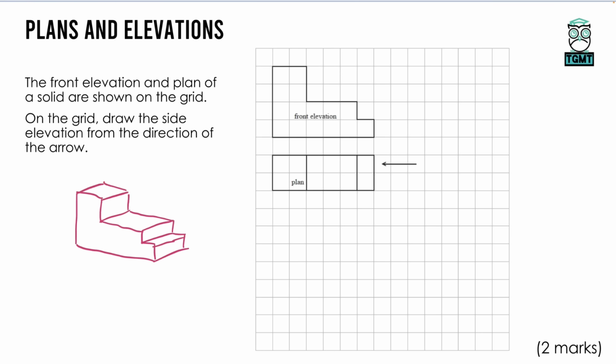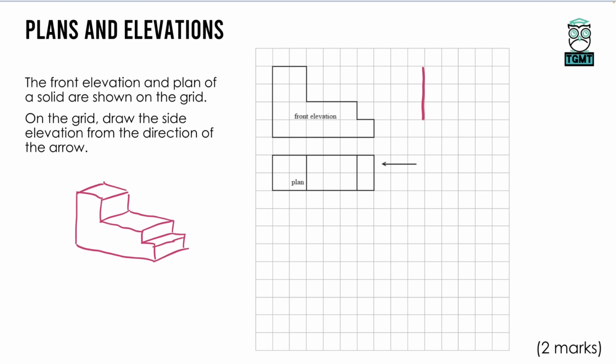It's not asking us to draw a sketch of it, but you can see now from the plan this part where there's 4, which is on the top here. We've got this next part, which is just there, and then this little step is this bit here. So that's what we can see from above. Now, that makes it a lot easier when you can sketch it, but you don't need to sketch it, because if we are going to draw a side elevation, we know from the side it's going to be the same height as the front elevation.